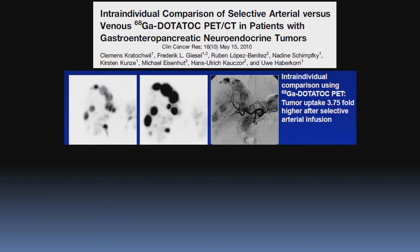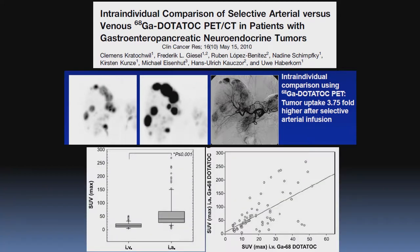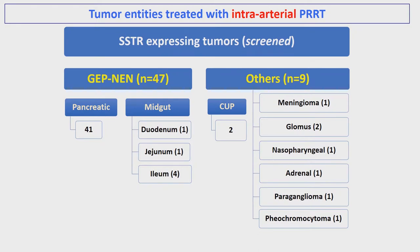The second topic is intra-arterial use. This is an example from the German Cancer Research Center showing the same patient injected intravenously and intra-arterially. Just by eyeballing, the uptake is much higher in these hypervascular tumors — what we call a first pass effect — so more of the injected activity goes to the tumors, not only for imaging but also for therapy. Our data confirmed an approximately 3.75-fold increase, consistent with data from Heidelberg. We have now treated over 60 patients; these data are on 56 patients.